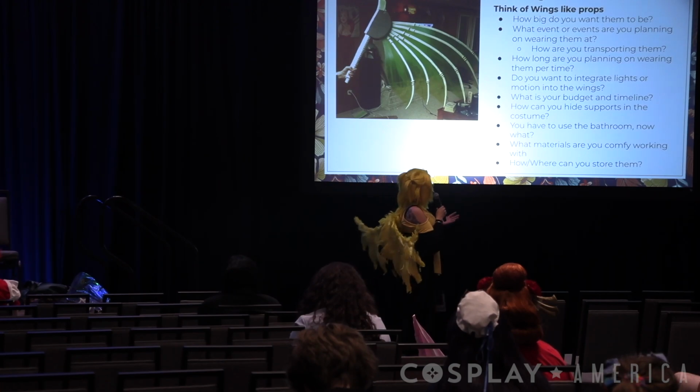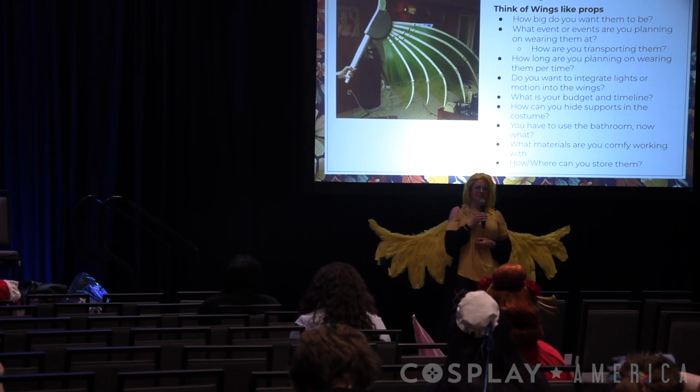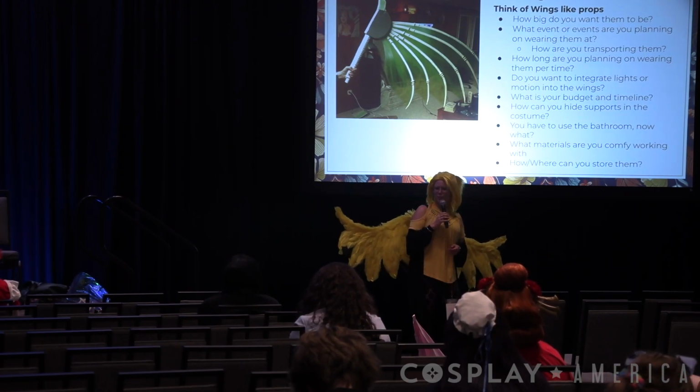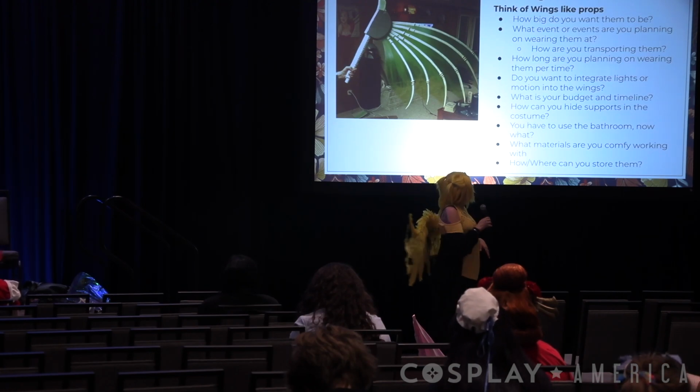Then once more, what's your budget and timeline? You can answer that. But give yourself realistic guidelines. You're not going to be making these guys in a day. In fact, this set right here probably took me about 2 weeks on evenings because I had to place every individual feather and cut it out. Give yourself time, it will take longer than you think.